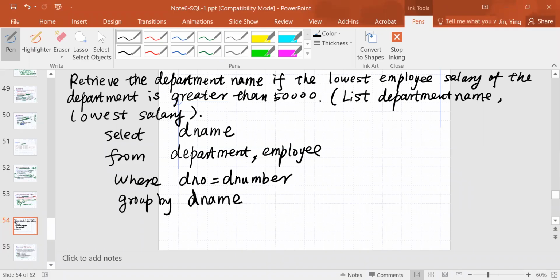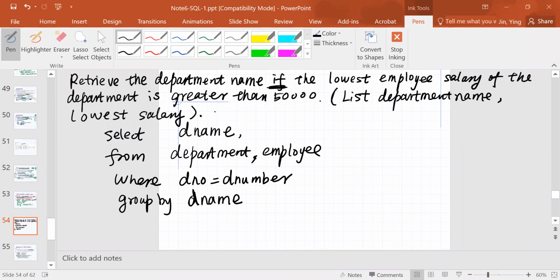But anyway, whatever they ask, you want to do group by. So I ask for department name and group by that. The reason I join the two tables is that the name can only come from department, not from employee. And now you see the example using where, so you have where and group by. After that, you can finish the rest of select, or you can handle this if statement.